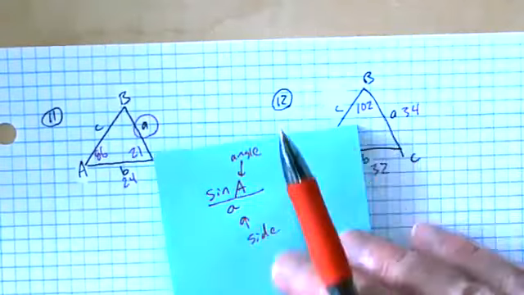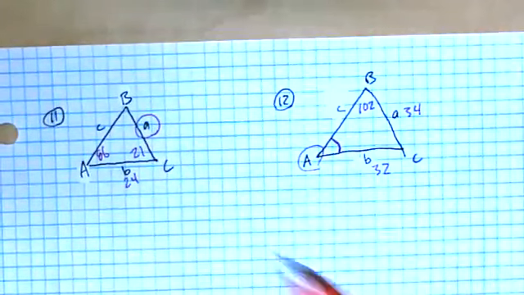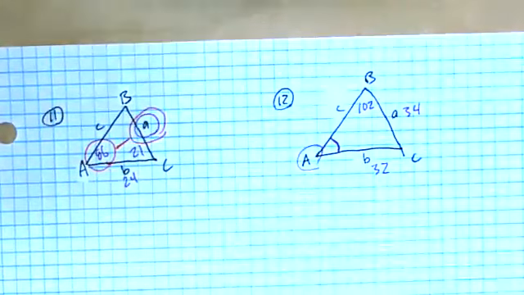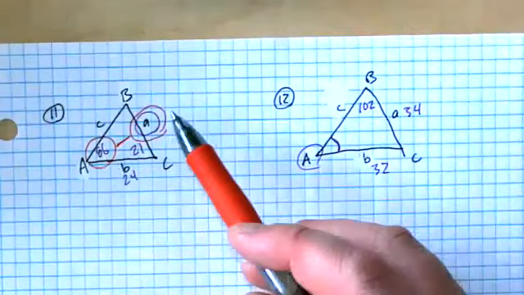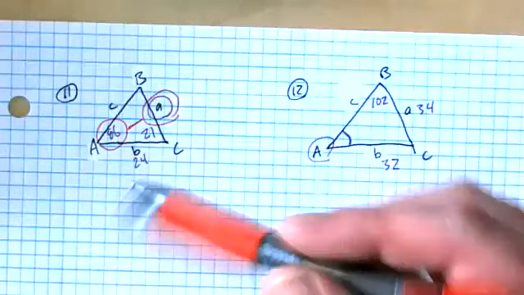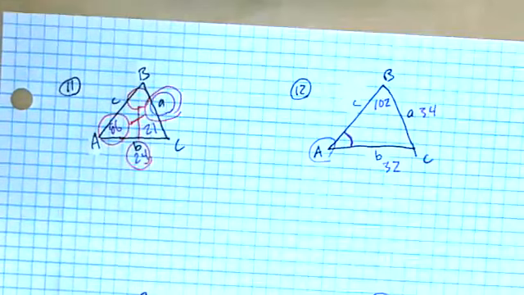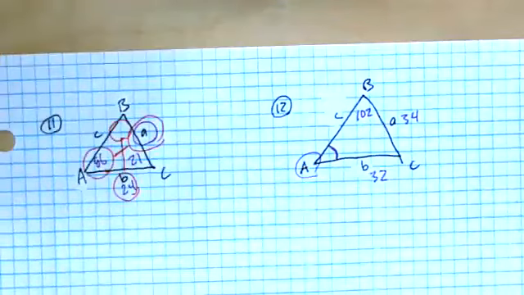Okay, so for example, number 11 is probably one of the most tricky ones. But I'm solving for A and it's across from 86. Right there, that's a link that tells me I'm probably going to be using law of sines, as long as I can find another side and angle that I know both of them for to use for my other fraction. Now, I don't know what's across from 24, but I would posit that that would be pretty trivial to figure out, right? I've got two angles in that triangle. You know what the angles in a triangle add up to, correct? So you could find this angle really quickly, and then you're all set and ready to go for law of sines. In fact, let's do that.